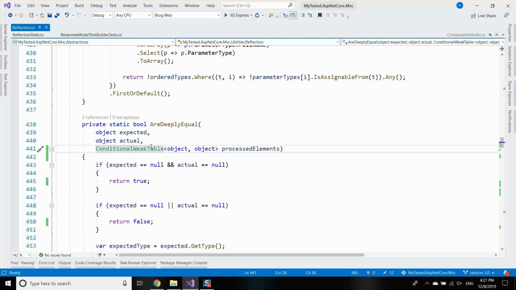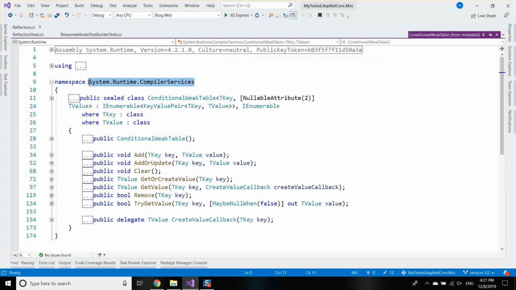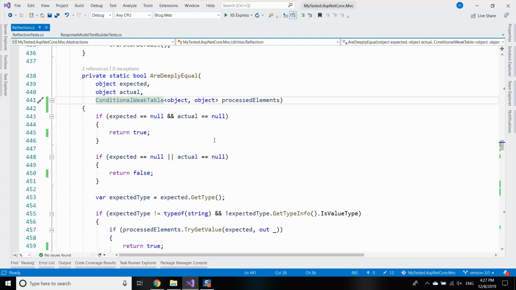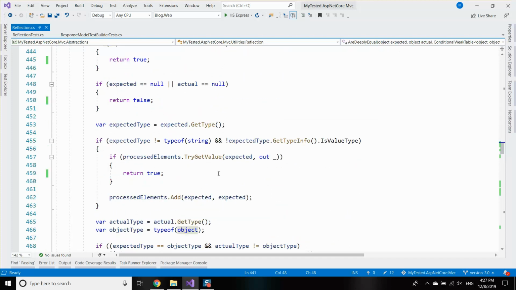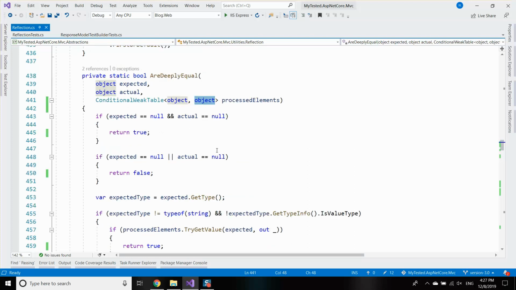That's the ConditionalWeakTable, from the C# language itself, and it allows me to validate whether I have visited an object or not. So essentially this conditional weak table allows me to add an object to it, and later I can check whether that object with that memory reference has been visited already.